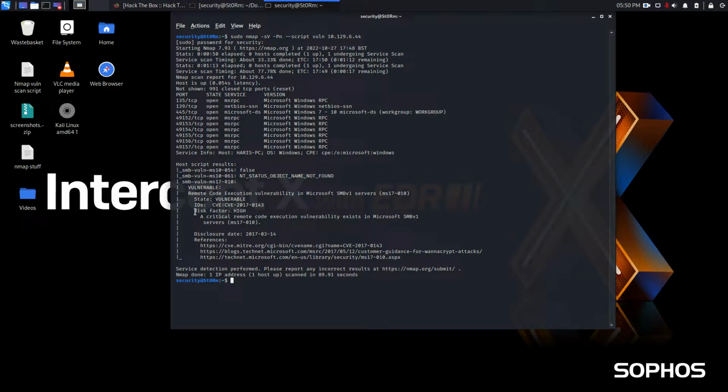Risk factor is high. A critical remote code execution vulnerability exists in Microsoft SMB v1 servers. And then we've got some references there: references to MITRE, some TechNet stuff, and another TechNet security bulletin as well.